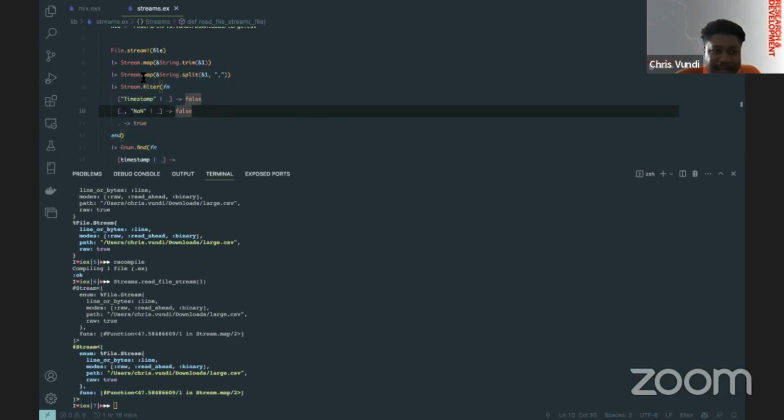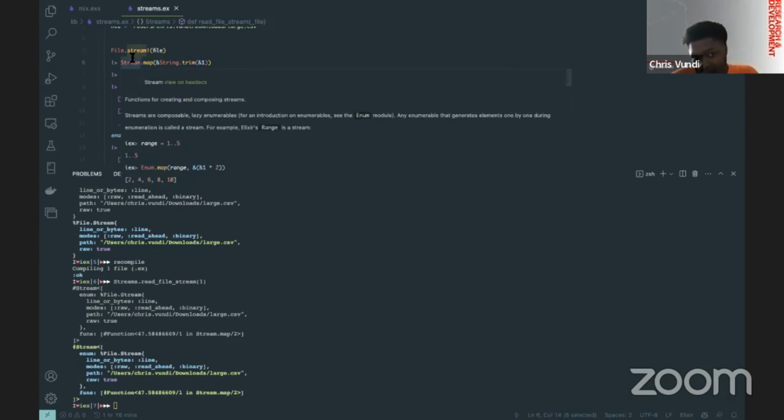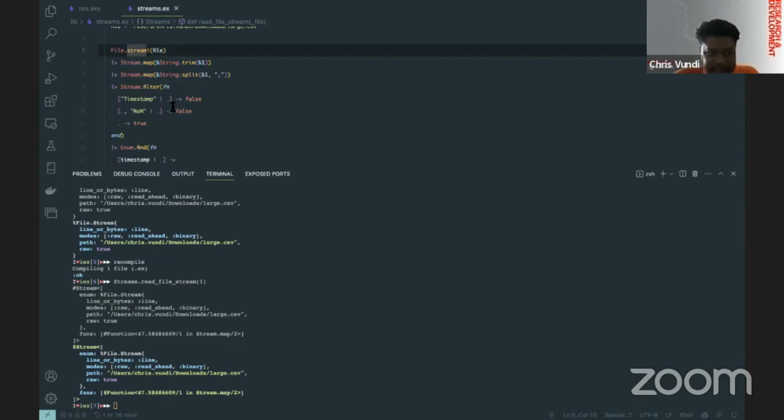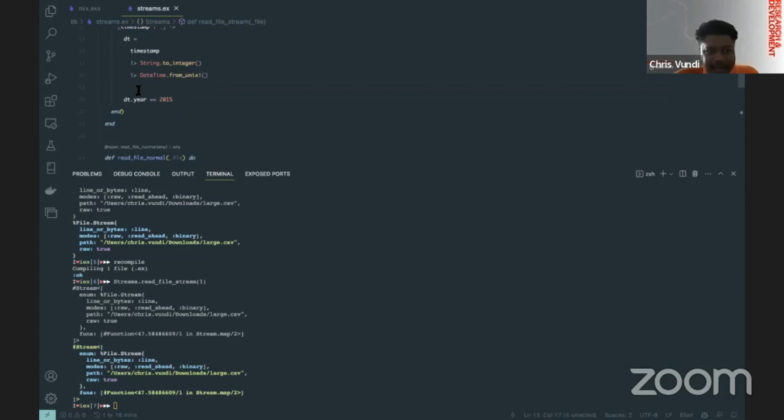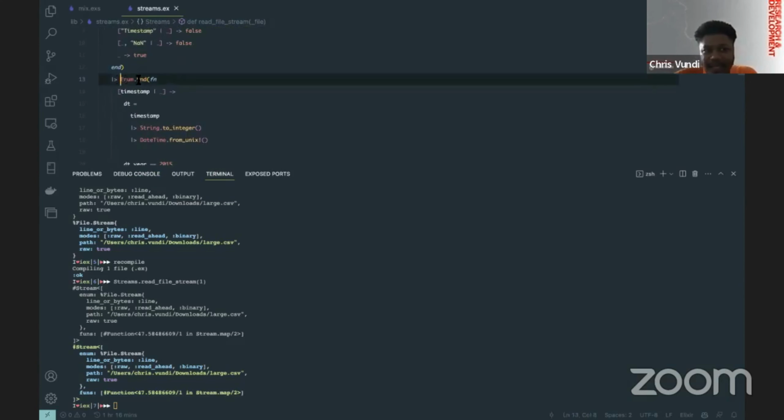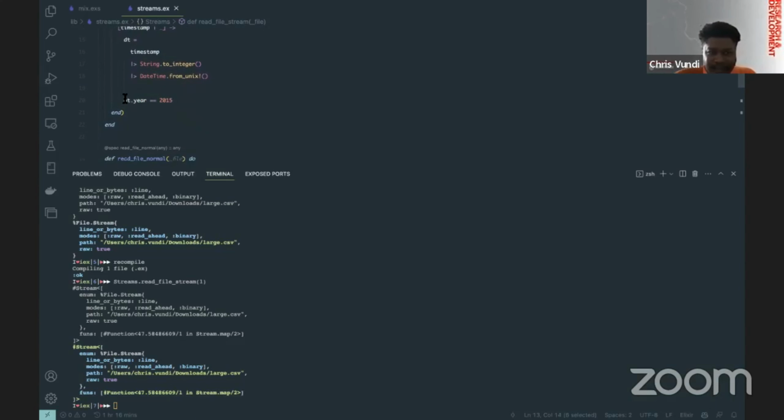I trim the line, I split by columns, I filter out these things, but right now I'm not working with the enum module, I'm working with the stream module. So it's line by line. And it's the same things, but at the end I need to call a function from the enum module. And yeah, we find the row with the year 2015.